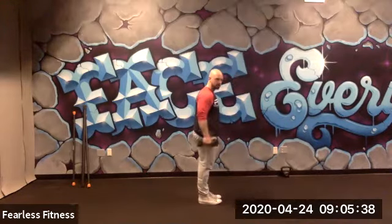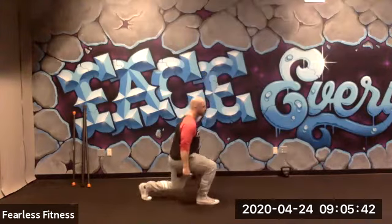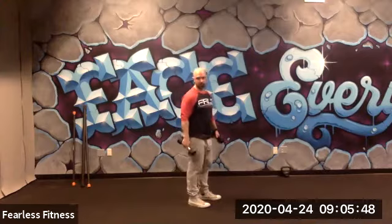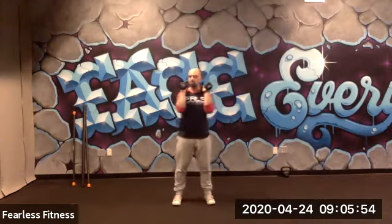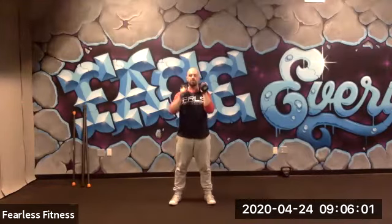If forward is too hard, drop into a reverse lunge. Or if moving in the reverse lunge is too much, go to a steady position, a split squat, one on each side. So you finish with lunges, then the dumbbells come up, elbows into the ribs, flashlights forward. As you squat, elbows push away from the body, abs tight, drive back to the top. As you come out of the bottom of the hole, guys, abs need to be engaged.